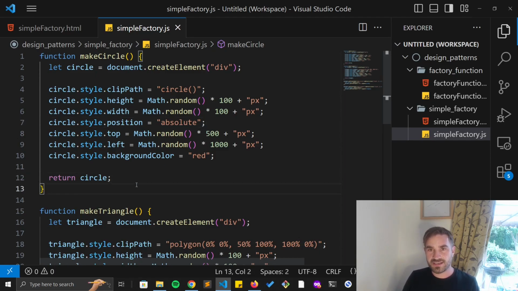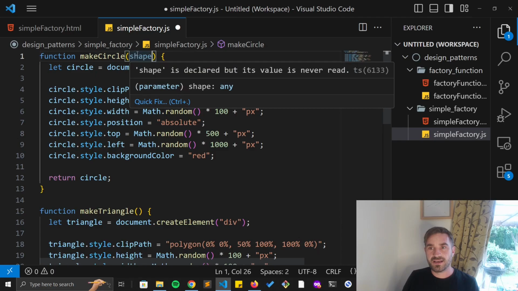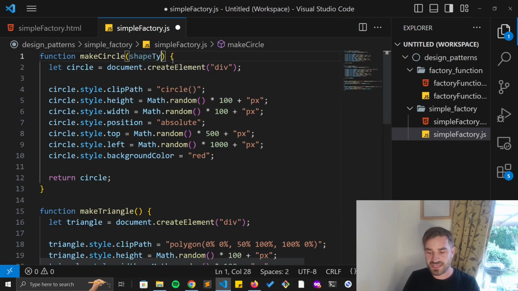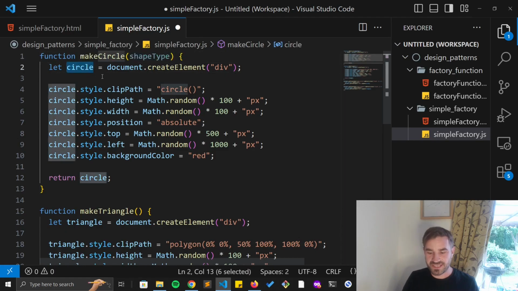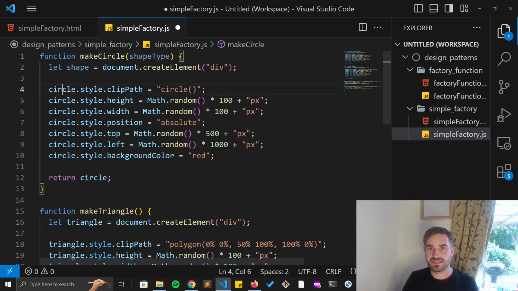Well, let's start making one, and then we can see. So what we'll do is we'll call this shape type. Doesn't sound great, does it? But I want to call this shape. So yeah, shape type it is.